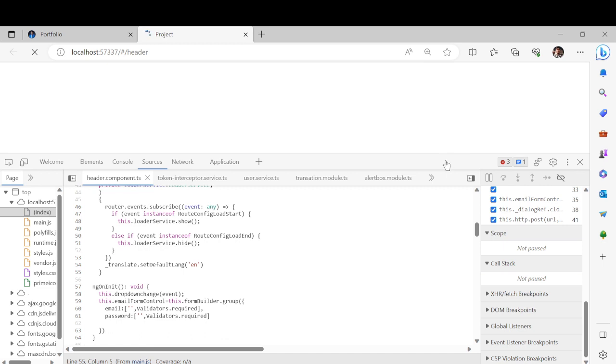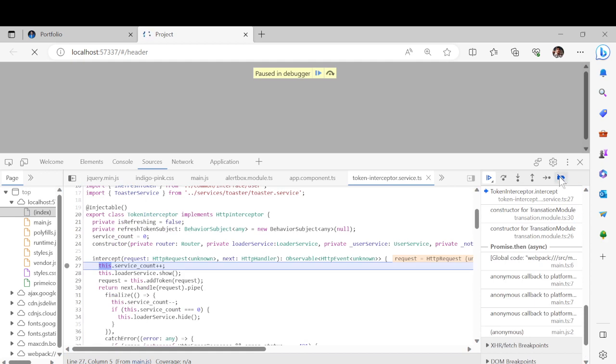Now I will try to explain the next one. I will tell in the next video how you can store the data in the local storage, and I will explain the shared data as well, how you can utilize the shared data. So for now we will go to the next.